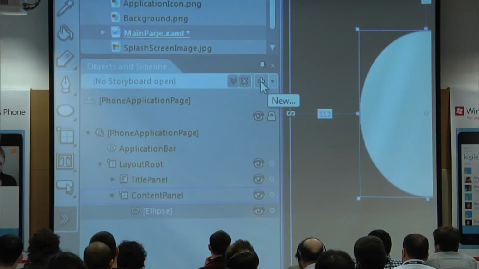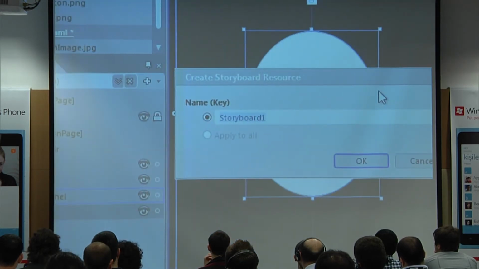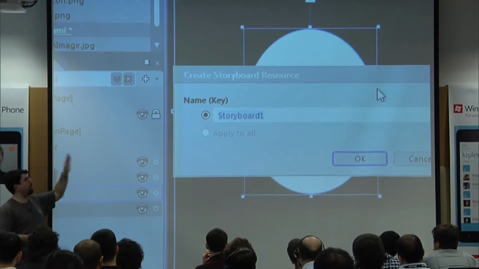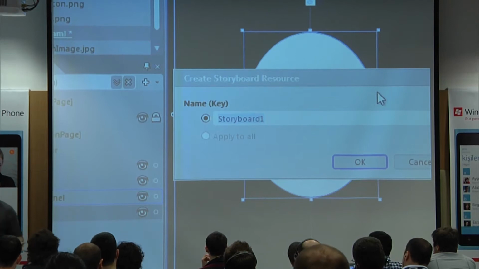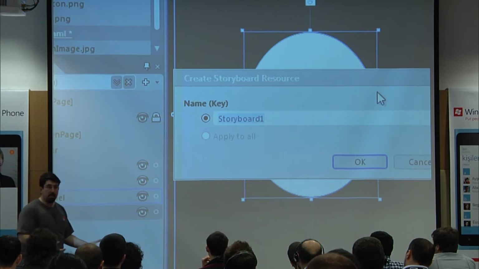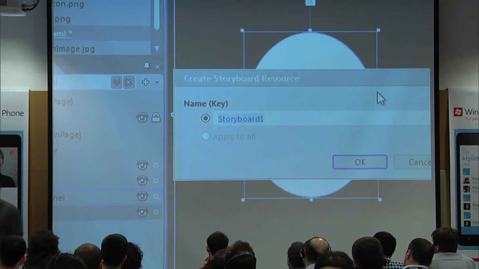Making this ellipse disappear means creating an animation. And in order to create an animation, I need to click this little plus button in here, first of all, and give a name to my newborn animation, right? It says create storyboard resource. These are 3 very important keywords. Create, obviously I'm creating something. Storyboard, it looks like I'm creating a storyboard. I was thinking I was creating an animation, which looks like an animation is a storyboard, right? And resource. Whatever I create, which is an animation, I'm creating as a resource that I'm going to be able to use at a future point.